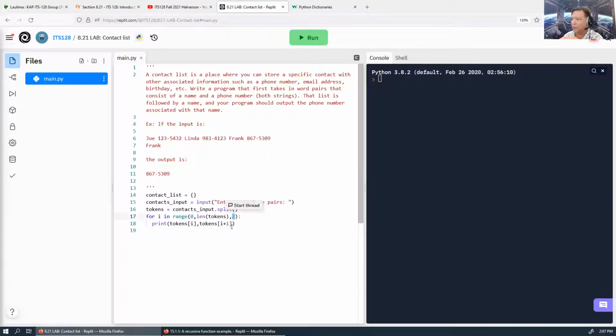Because we're doing a stride of 2. This is going to be 0 and then 1, and then it's going to come back around again, 2, 3, come back around 4, 5, and then we should be done with this list. So I'm just going to try this to see if it works. Run. And I want to see that this prints out like that.